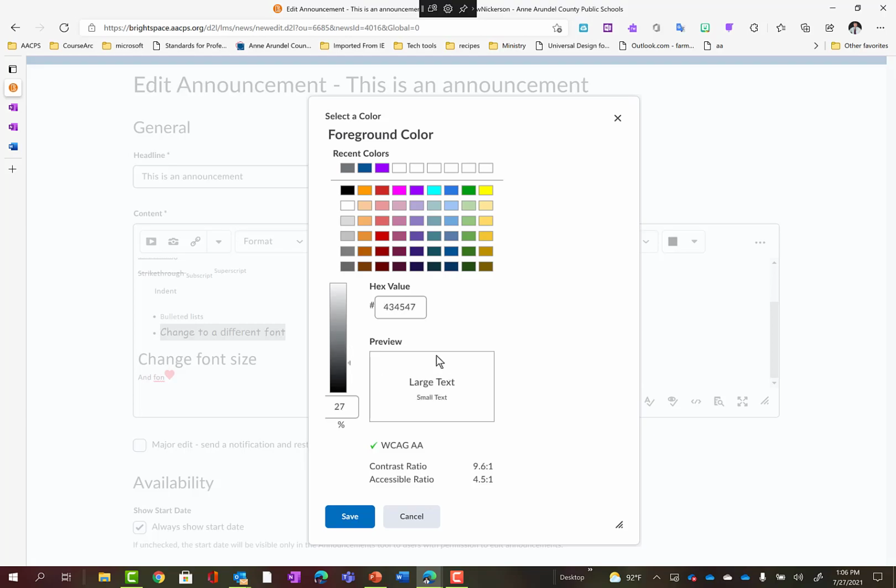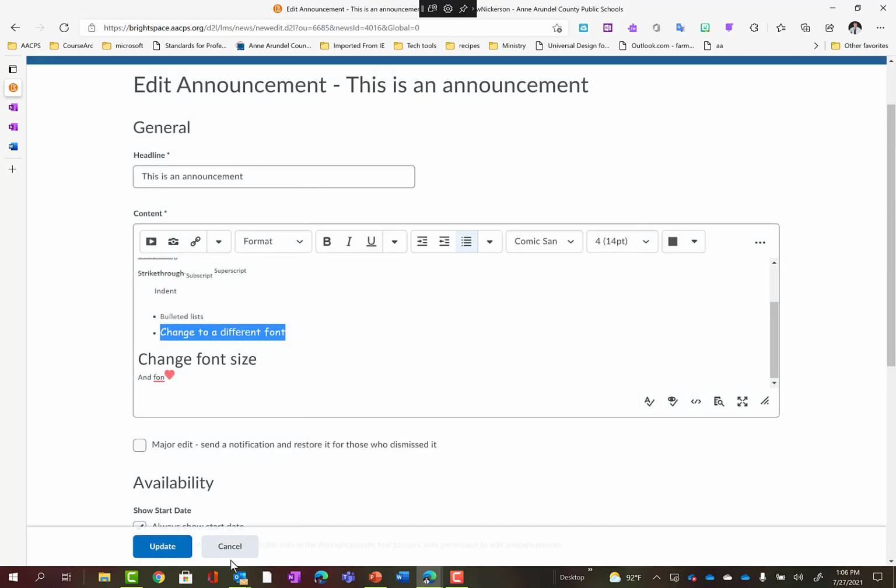So it's also nice it gives you a preview here, so you can see just how much it stands out. And as I pass that 4.5 point, it tells me whether I've reached that accessibility limit or not. All right, so it's 4.5 to 1 for smaller text, and then for large text, it's actually 3 to 1. So not quite as much contrast needed if the text is large enough, but I like to play it safe and hit that 4.5 no matter what I'm doing. You can try that with different colors. All right, so that is inside of your announcements. Go ahead and update that.